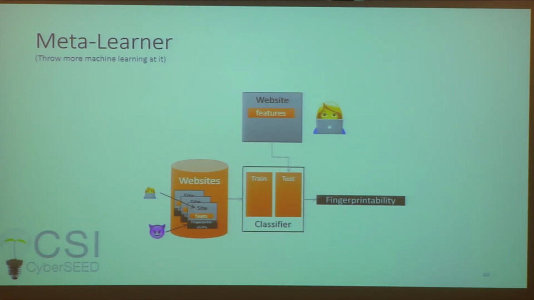So again, we have two different levels of features here. The fingerprintability score we can pull from this trace-level feature, and these high-level features we get from the web developer herself. And we train our classifier on these site-level features using the fingerprintability score as the label. And our goal here really isn't to predict fingerprintability, although it looks like it. The goal is to analyze how the classifier is making decisions and which features are important to these decisions. So for that reason, we use a random forest because it's very interpretable, very nice for these things.